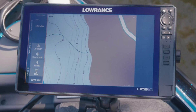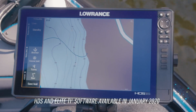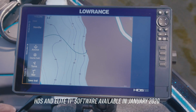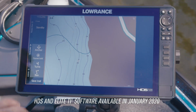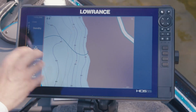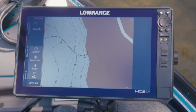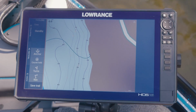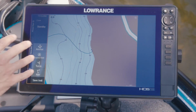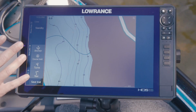Integration is really important. So we've got a few ways we integrate. Obviously, we've got the sonar in the nose cone, which we can pull into the displays, but we can also steer the motor right from the HDS Live, Carbon, and TI2. Now, what's really great about doing that is your chart plotter has fantastic mapping. It lets you know where depth changes are. It has all your waypoints, all your old trails, your data that helps you catch fish. And so having the integration to steer now to that data is really, really important. And we make it as easy as possible to do that.